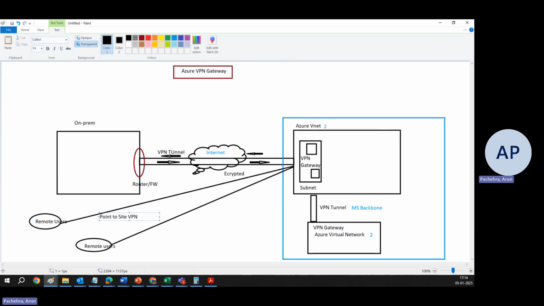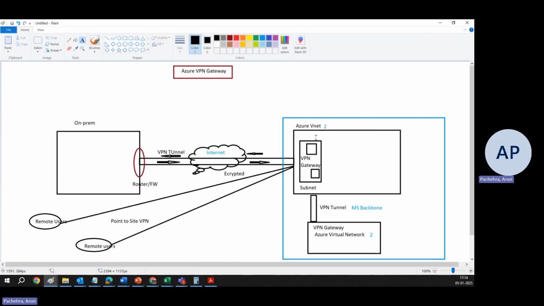These are point to site where the remote users are accessing the Azure Virtual Network. And this same VPN gateway can cater to the entire on-premises along with the remote users as well. You need not deploy any other thing or any other device. The same VPN gateway is capable enough to do so.